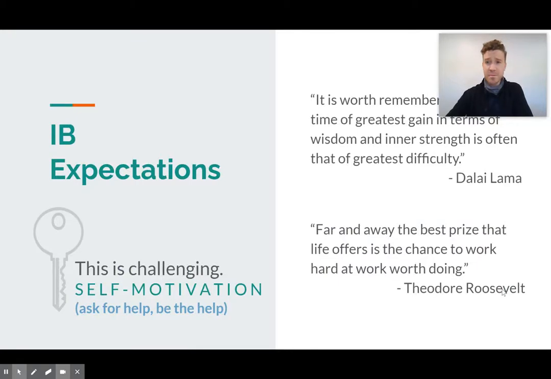I do want to be very blunt and forward, just simply saying that the IB curriculum, what your students are going to learn here, is rigorous. It's difficult. You will be challenged. One of the biggest key pieces of advice that I can offer is find that self-motivation. What is pulling you? What is driving you? What is encouraging you to be your best self that you can be each day for those around you, for your families, and for yourselves?